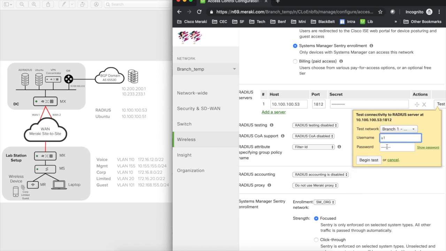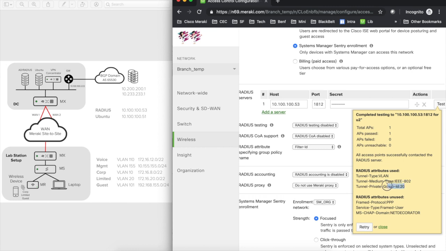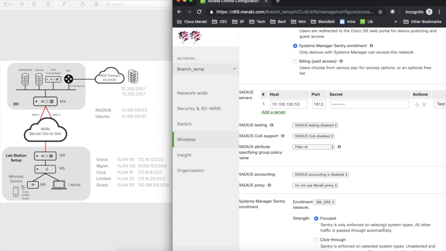So if I go actually and put my user 2, it will go through the same thing, but the ID here is VLAN 20. So if I actually have an iPad, I'm going to show that to you in a second, I'll be able to demonstrate how the user can authenticate and the process, and see when we put user 1 or user 2 which VLAN will get assigned to us.